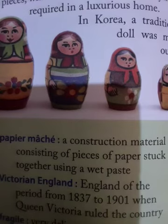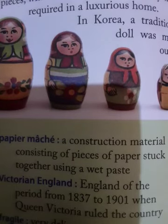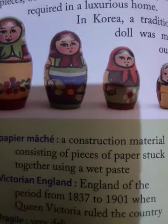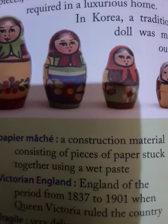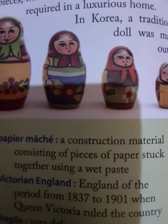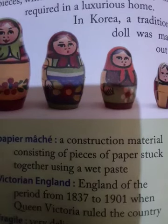The boys exhibit the warrior doll on March 3 and girls exhibit festive dolls on March 5. Now the boys, what did they used to do? They used to exhibit their warrior dolls on March 3, while the girls used to exhibit their dolls on March 5. The use of dolls in religious ceremonies continues till date.